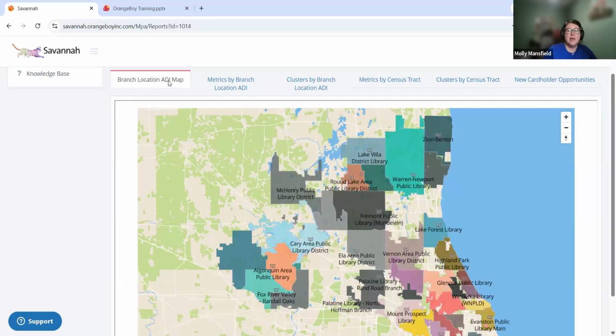And you can see at the top of the screen, we have 3 tabs that have ADI in them, and the other ones are census tract. The ADI is considered the area of dominant influence. So this isn't your patron attached to your library necessarily. It's where patrons in CCS are going the most. So the outline of this map for, say, McHenry probably isn't their service area or even their census tract. It's where within the CCS system patrons are coming from to go to that library the most.